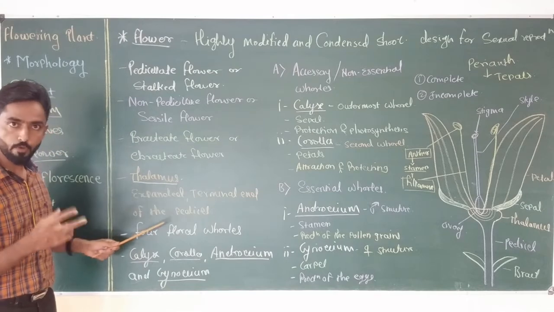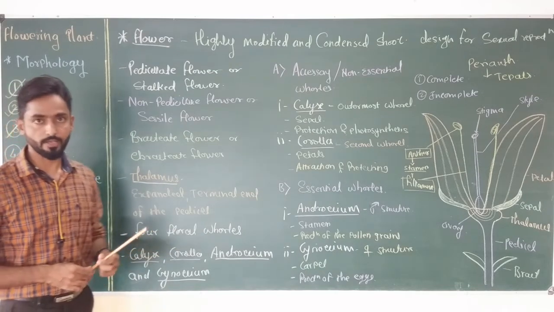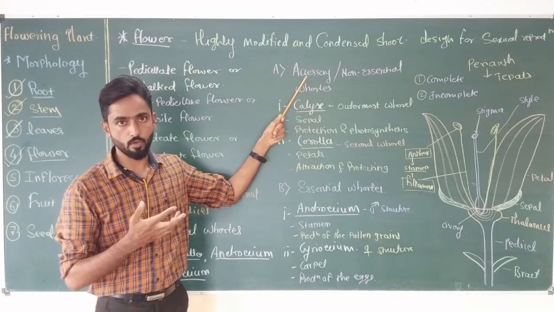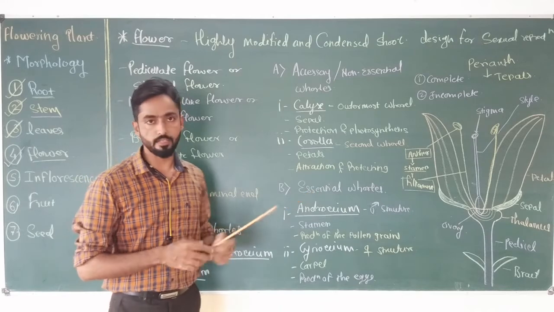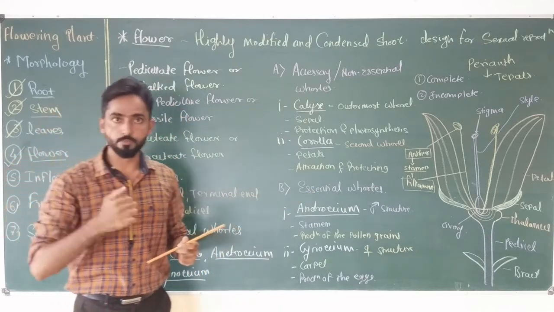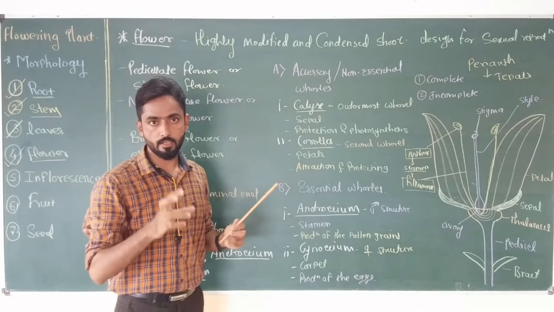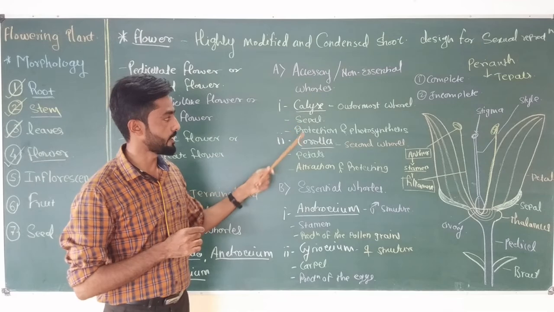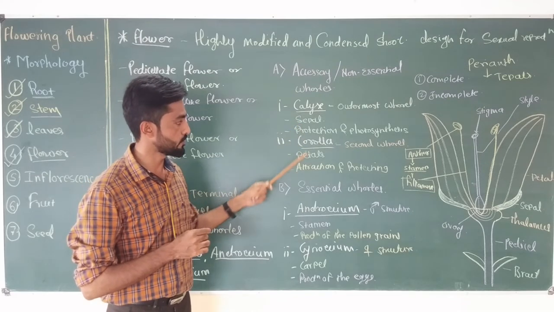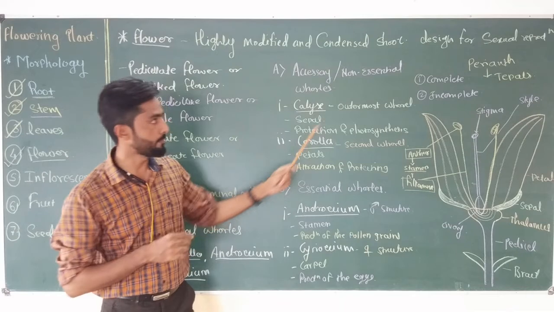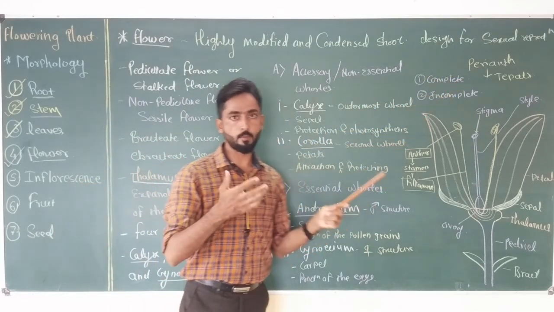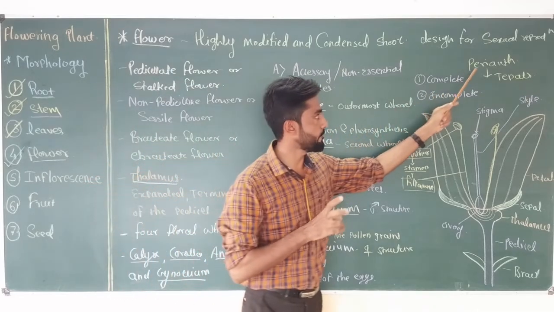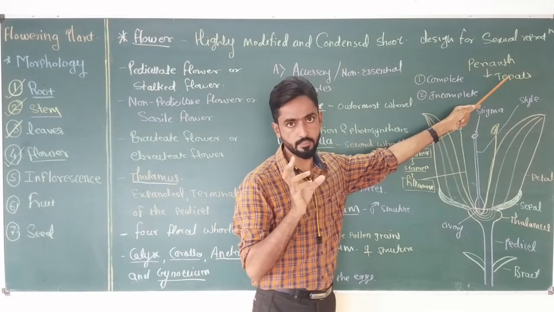Flowers show four important floral whorls like calyx, corolla, androecium, and gynoecium, out of which calyx and corolla come under the non-essential accessory whorl group, while androecium and gynoecium come under the essential floral group. Okay, now calyx and corolla do not take direct part in sexual reproduction. The individual member of the calyx is the sepal and the individual member of the corolla is the petal. We have also discussed the function of calyx and corolla. Then perianth is another type of floral whorl in which, instead of calyx and corolla, the flower has a separate or different whorl called perianth. The individual member of the perianth is the tepal.